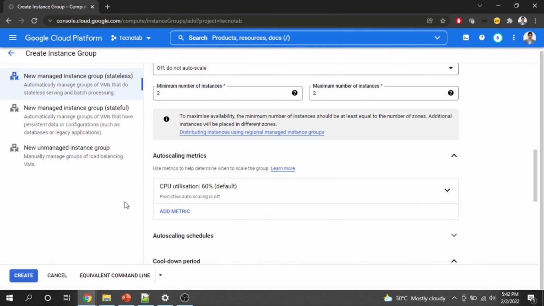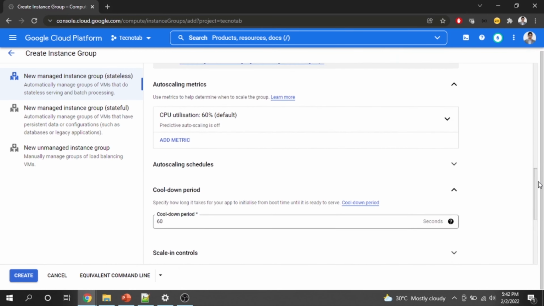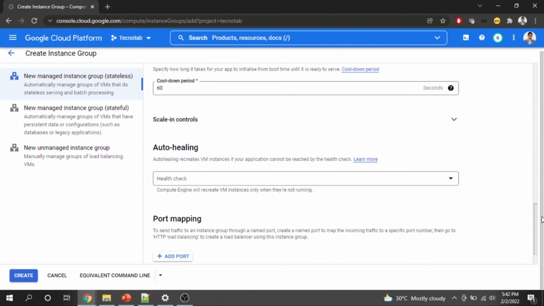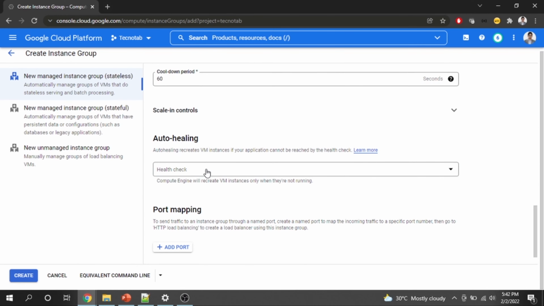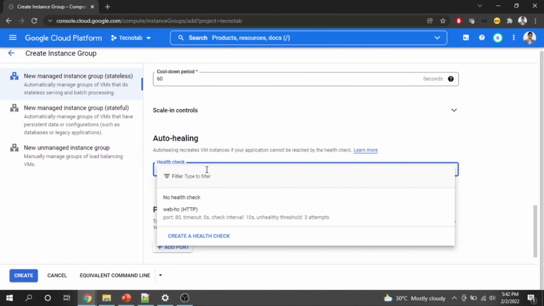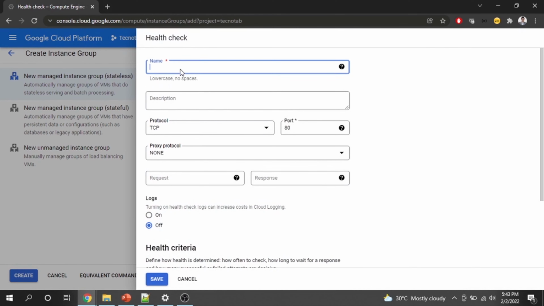And after that, come down here. For auto healing, we will be creating a health check, and there is already a health check created here, WebHC. Let me create a new one, create health check, and I will name it HC Web 2.